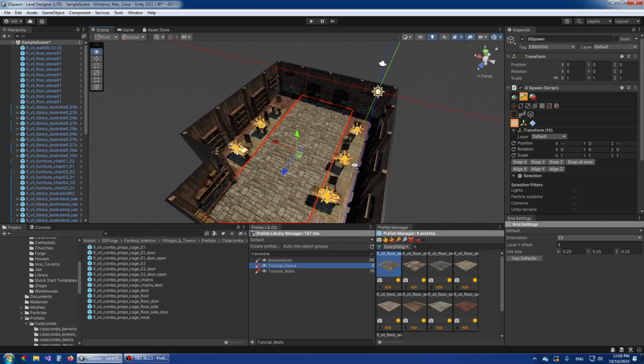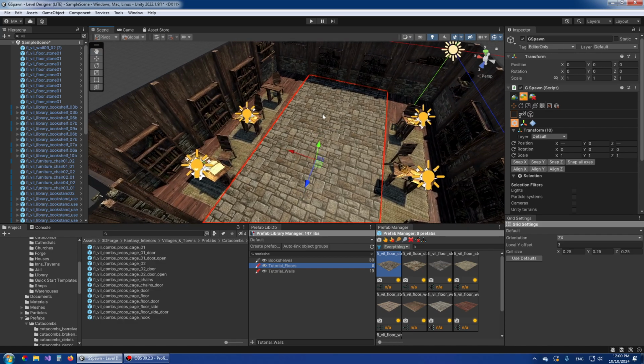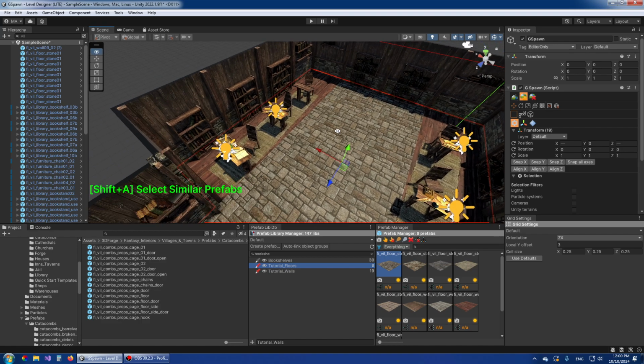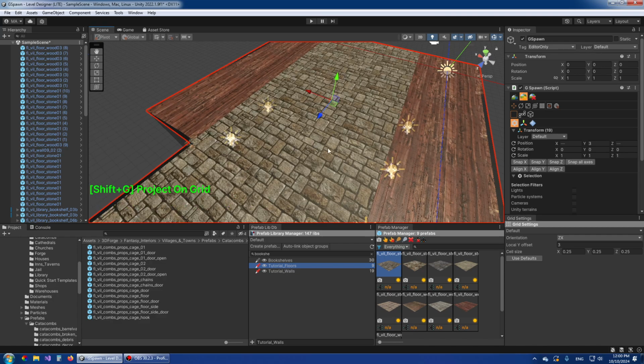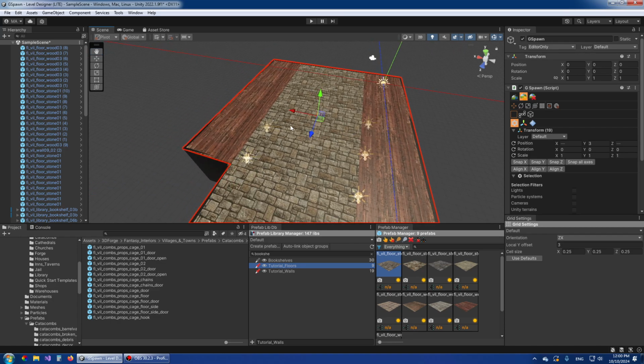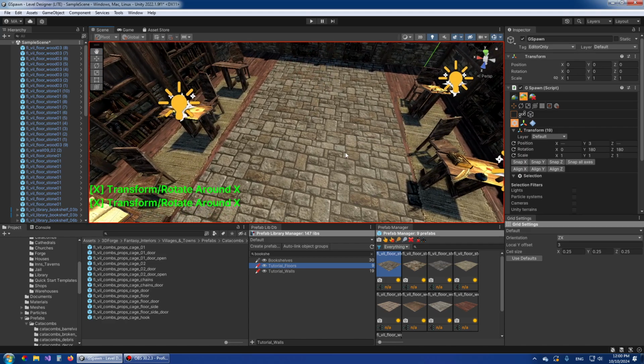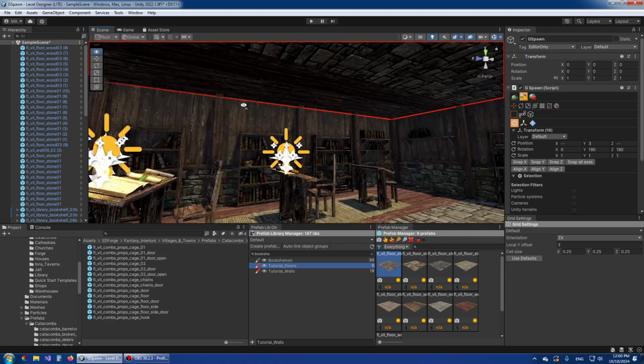Okay, now the next thing we want to do is make sure that we have all the floor objects selected. So I'm going to select one of the stone floors, one of the wood floors, and then press Shift A to select all of them. Press Ctrl D to duplicate, and then press Shift G to project the objects on top of the grid, on the grid plane, which is on top of the walls. And finally, press the X key to rotate the tiles. So now we have a ceiling.